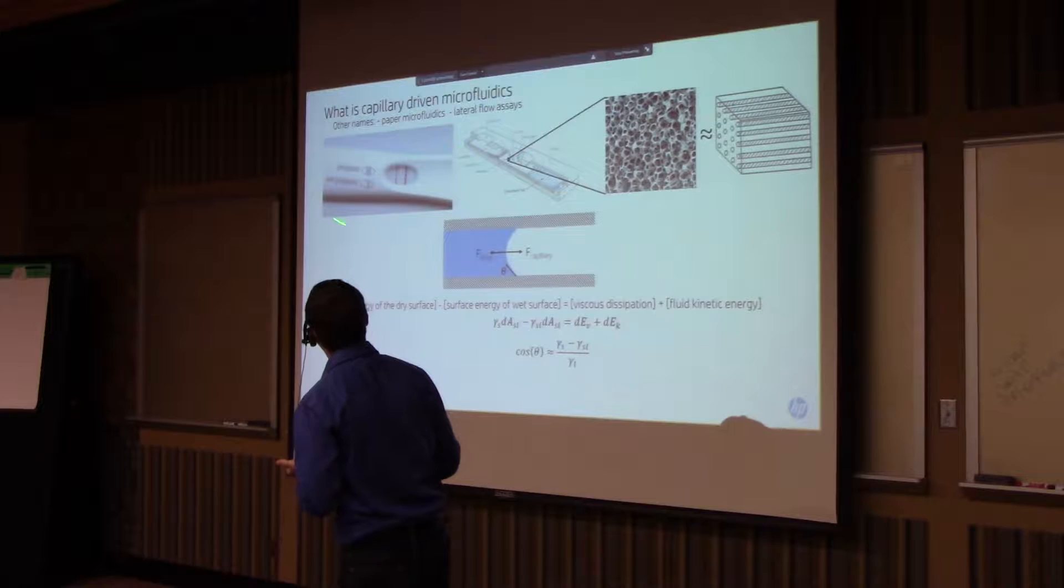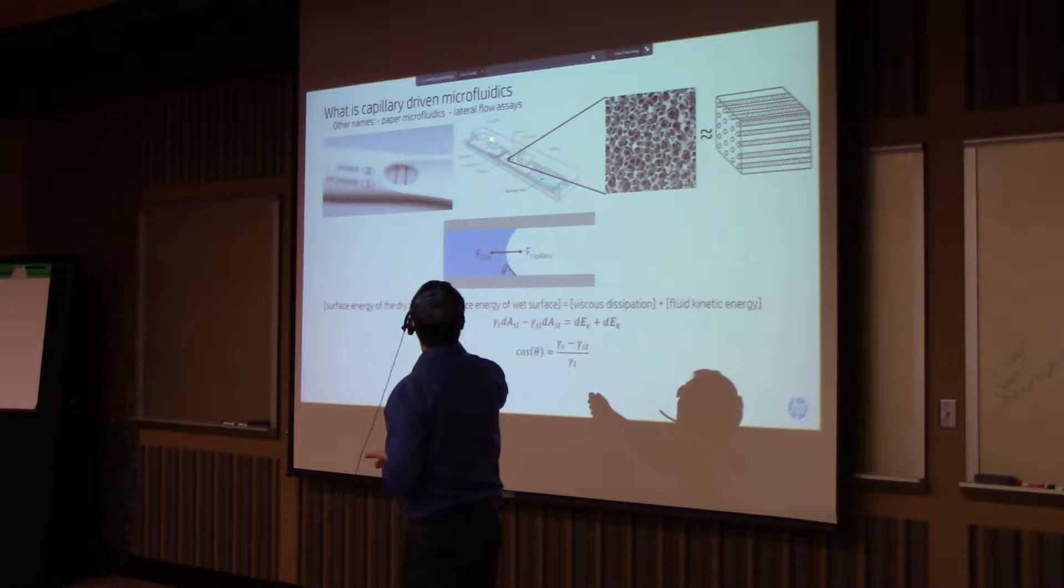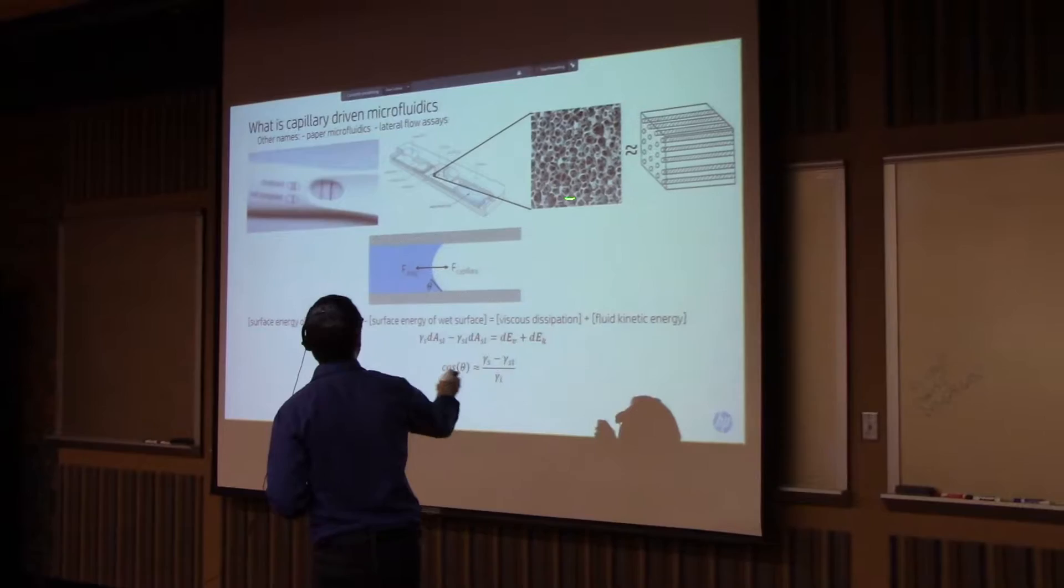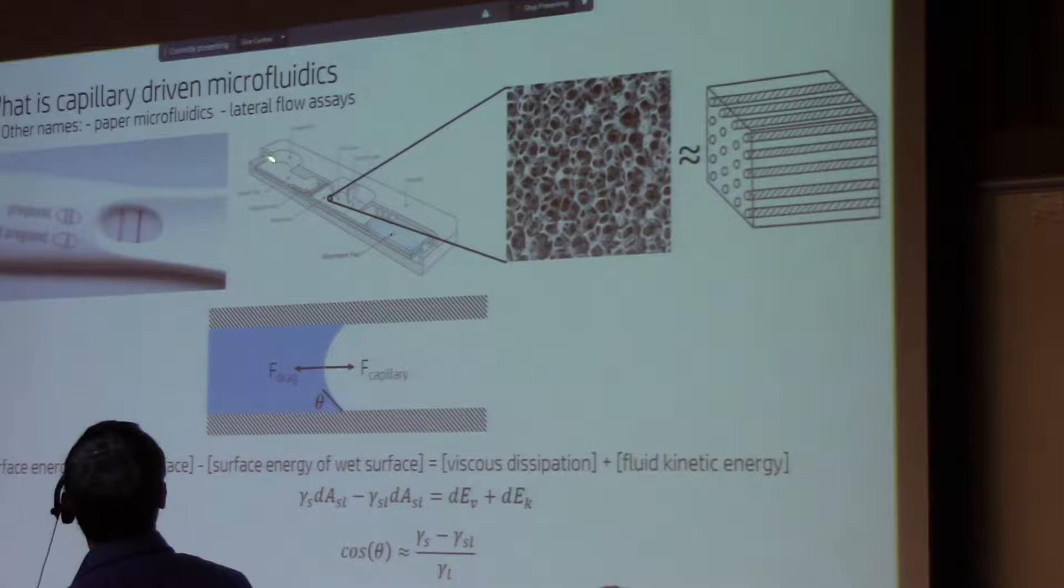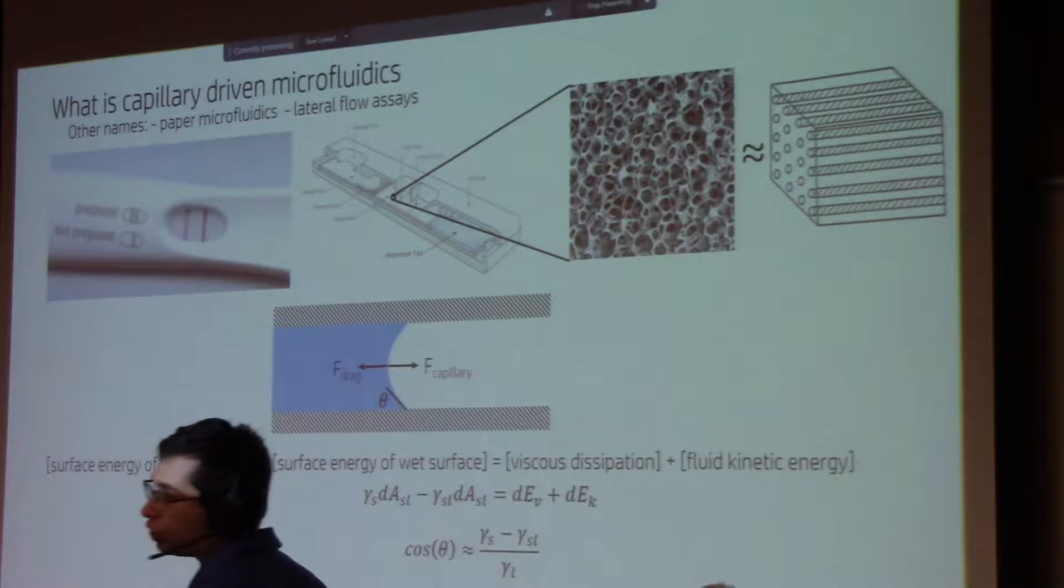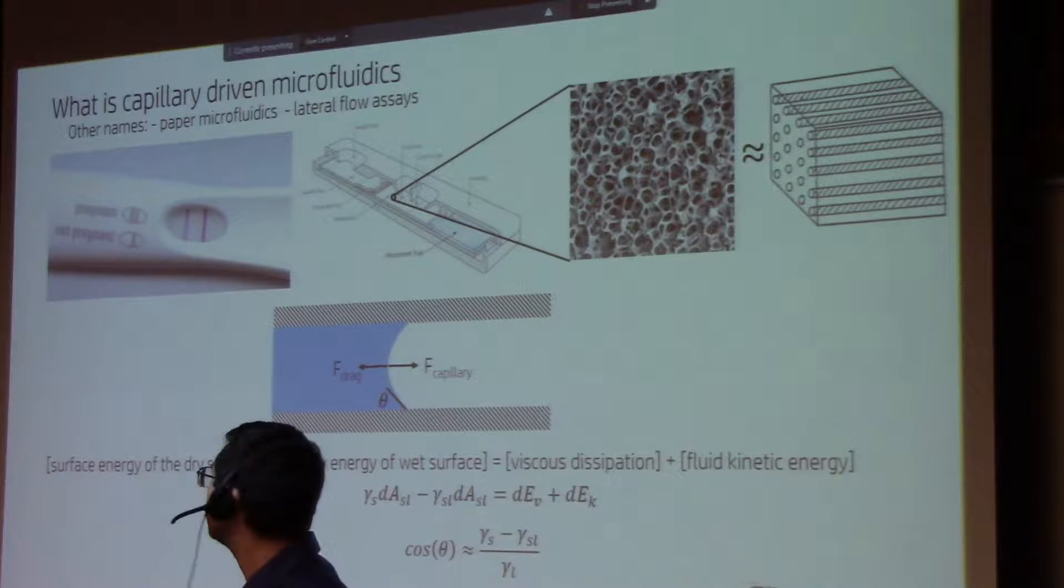So the way this works is very simple. You have lots of various sponges, basically a porous media that you can look at and model as a bundle of little capillaries. And what you have is that in this porous media somewhere you place antibodies towards what you're trying to detect. It could be antibodies, it could be other capture molecules, aptamers, things like this.